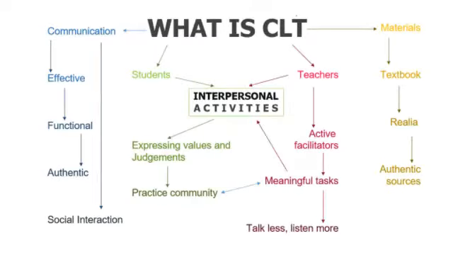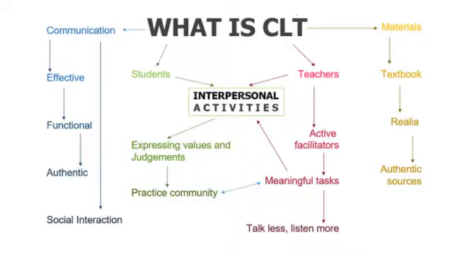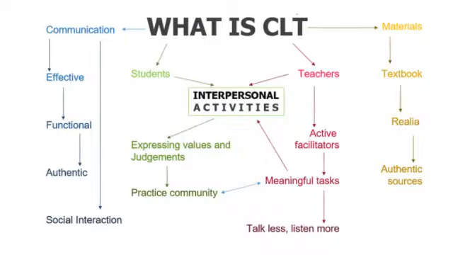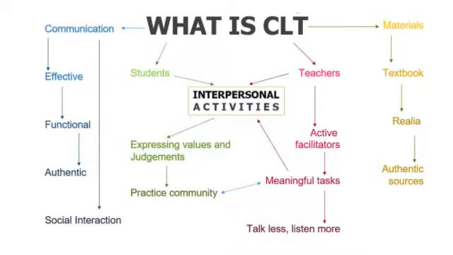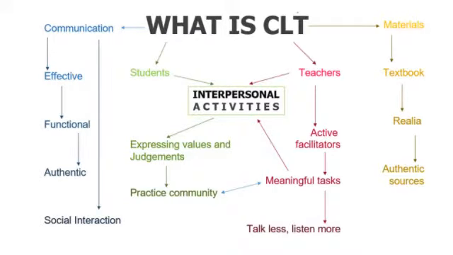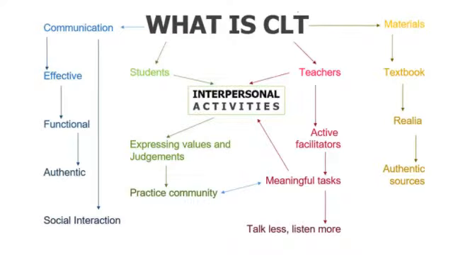Summarizing, the communicative approach uses communication opportunities that are effective, functional, and authentic through social interaction. Students and teachers interact through interpersonal activities where learners express their own values and judgments that contribute to an established practice community. Teachers act as active facilitators that design and select meaningful tasks where they talk little but listen to what their students have to say and how they say it.